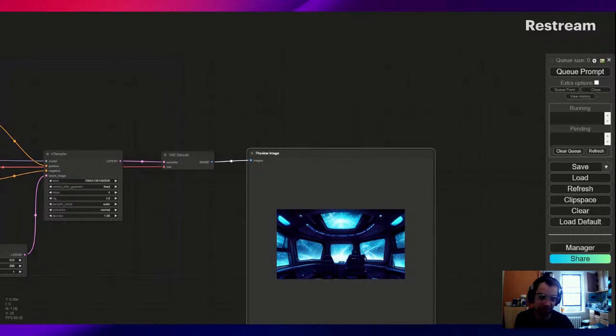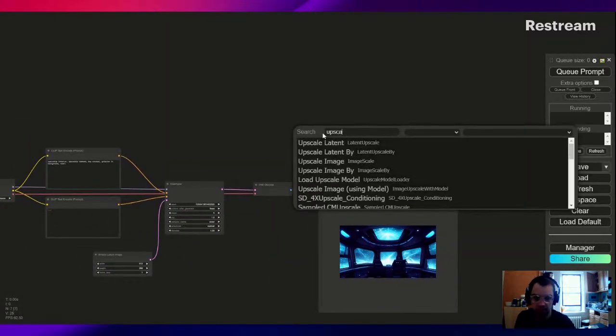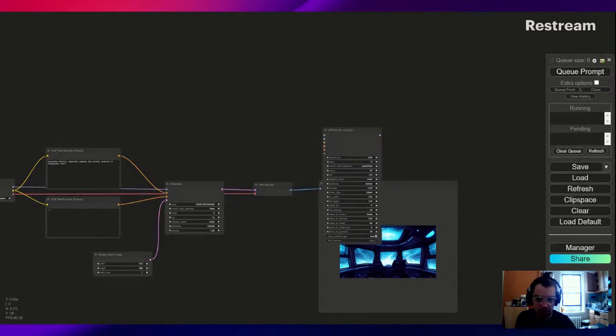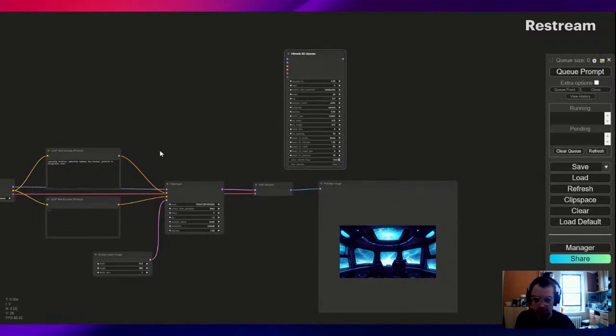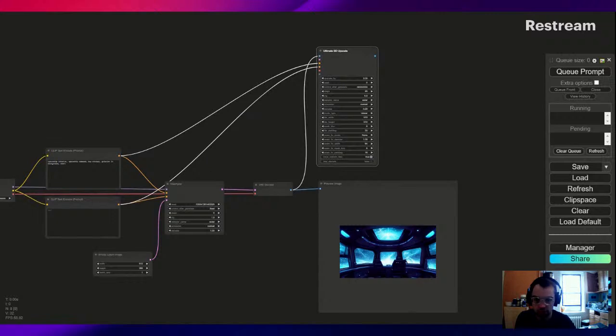I'm just checking to see if anyone's watching at all. That's fine. What we want to do is upscale it. So let's go upscale. Where is it? Ultimate SD Upscale. That's what we want. We just want to plug everything into it exactly the same, and we want this final image to come out larger than it is.